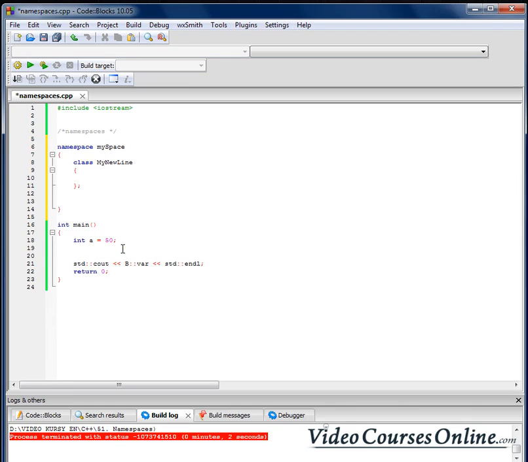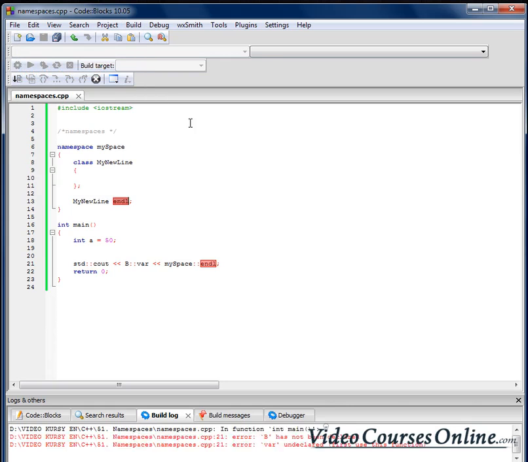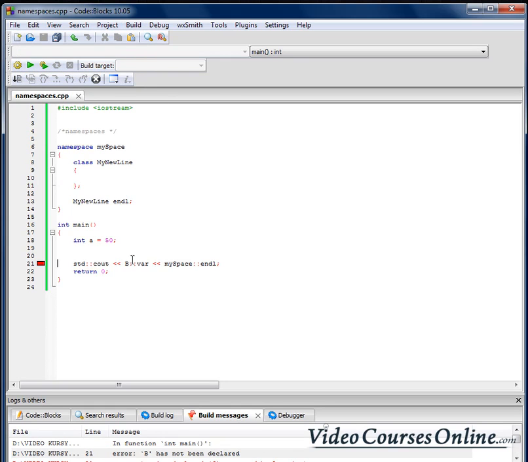And I will create an object that I will call my new line and line. So I want to use here right now something like that. My space. So I'm getting here end line from my space here, right? I don't want to use the end line from the std, but from my space. I have to also make it work. Right now, when I build and run that program, it's not working, of course.